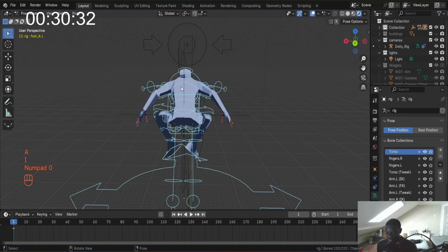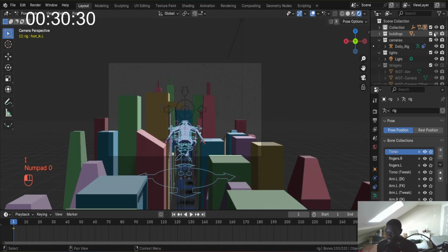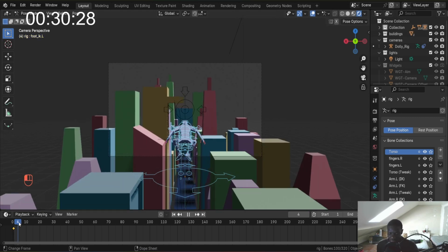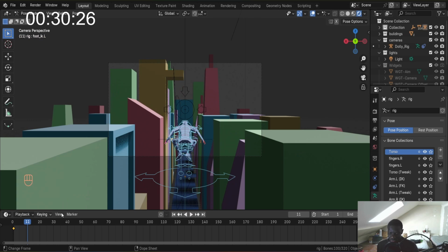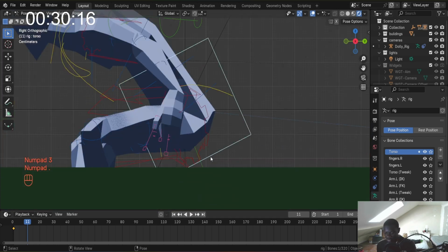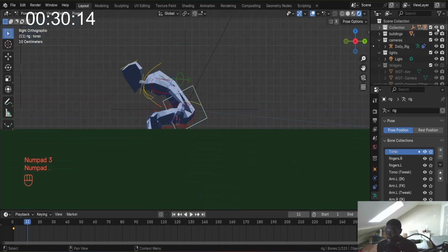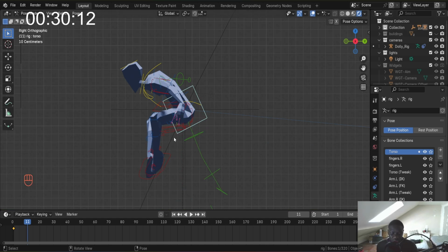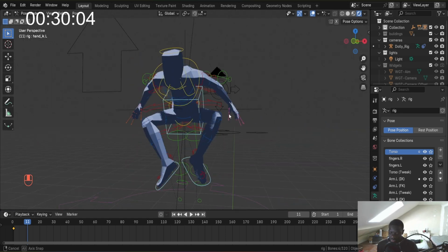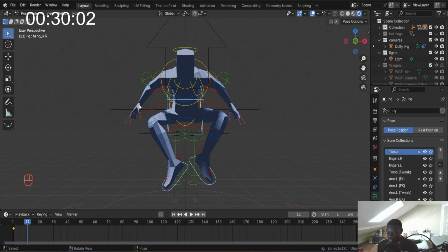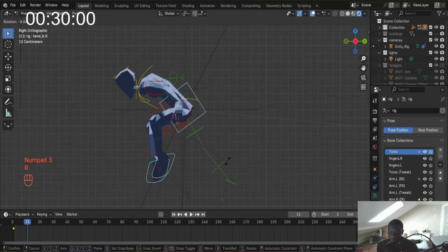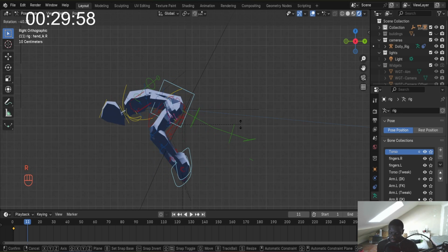So I'm going to create a keyframe here. Just bring back the building. As he's falling, I'm going to make him start leaning forward a little more. Hide the building again. So let's just make him lean forward.